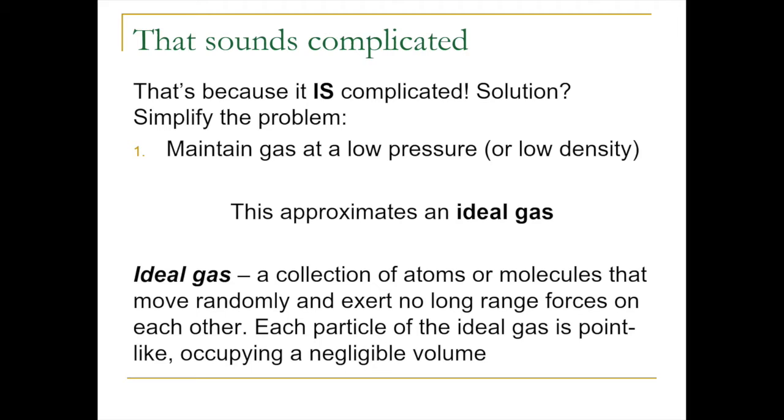And so the definition we will use for an ideal gas is a collection of atoms or molecules that move randomly and exert no long-range forces on each other. In physics, if these long-range forces were existing, we would actually have to consider those in the overall motion of the molecules themselves. So this randomness is going to be essential when we get into that discussion. The other property that's going to be vital is the idea that they're point-like and they don't have a consequential volume, that they are going to negate the volume of the atoms themselves.